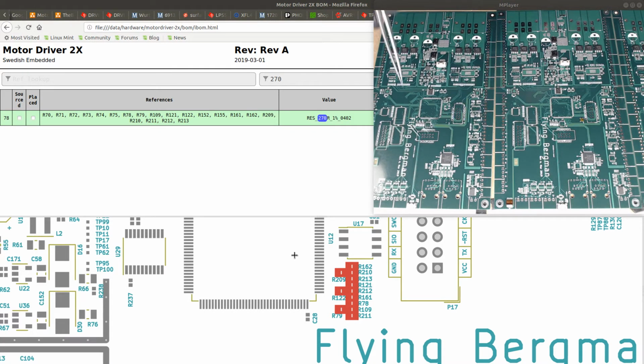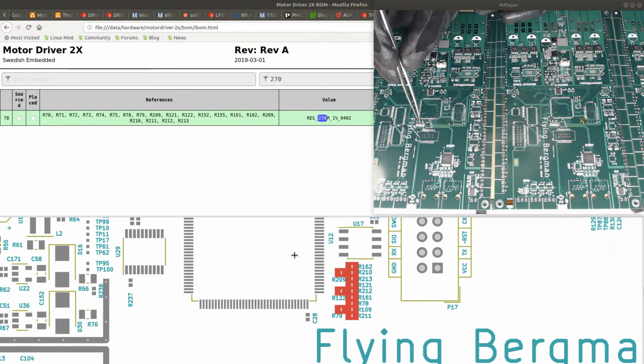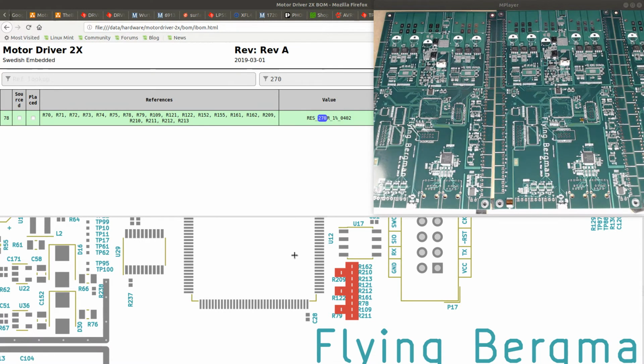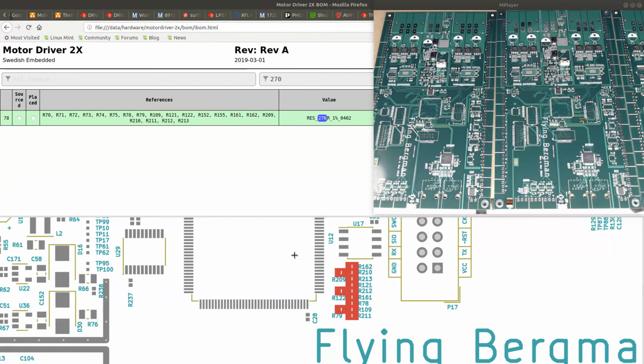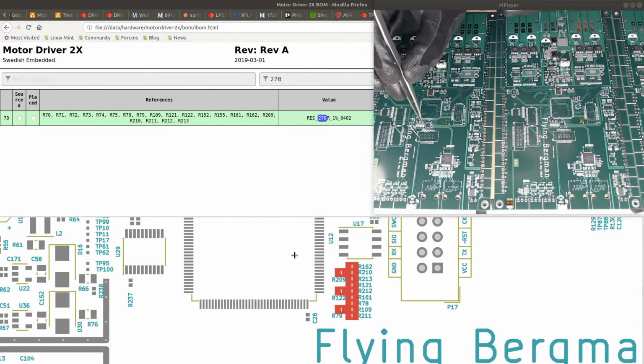Shouldn't really be necessary to have this many resistors on the SPI lines, but I didn't want to change the design. I think this particular design, since it's a prototype, it's allowed to be expensive. It's not so much about minimizing costs at this stage. It's more about putting as many features on the PCB as possible so that all of them can be tested, and then once everything is tested, then we can optimize.